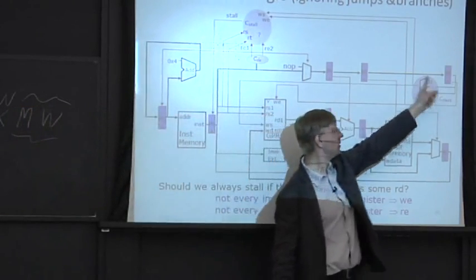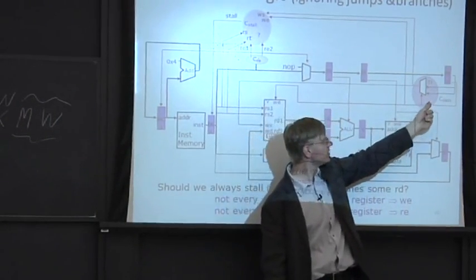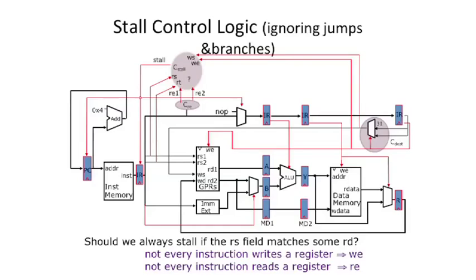Let's talk about this circle here. What's going on in this circle? What you might notice is that something like a jump and link or a jump and link register has an implicit destination target. The destination is not actually encoded in the RD field of the instruction. So instead, we need to add a multiplexer here, which multiplexes between the bits out of the instruction register and a hard-coded value of 31, which denotes register 31. By doing that, we can handle jump and links and jump and link registers.